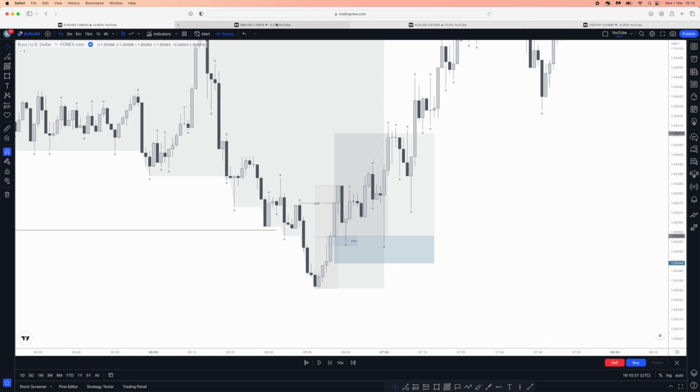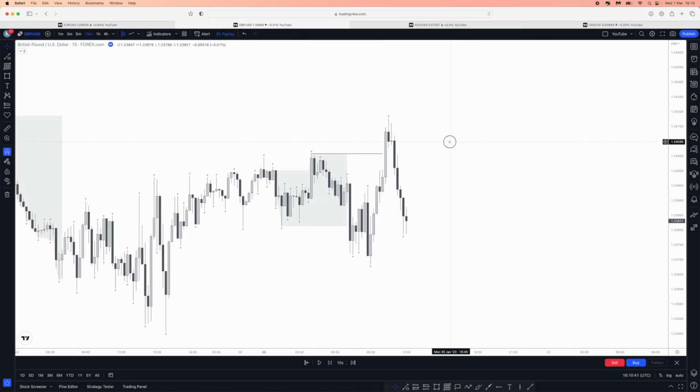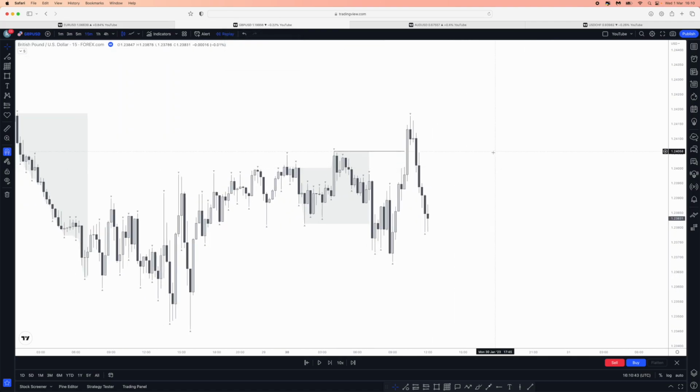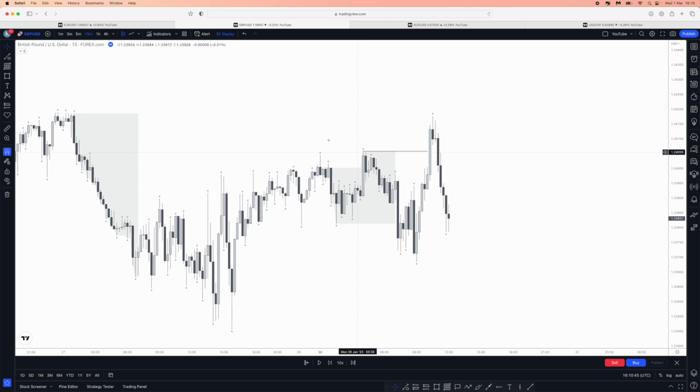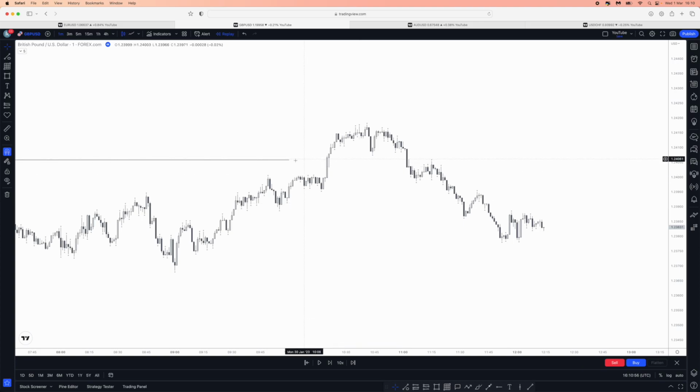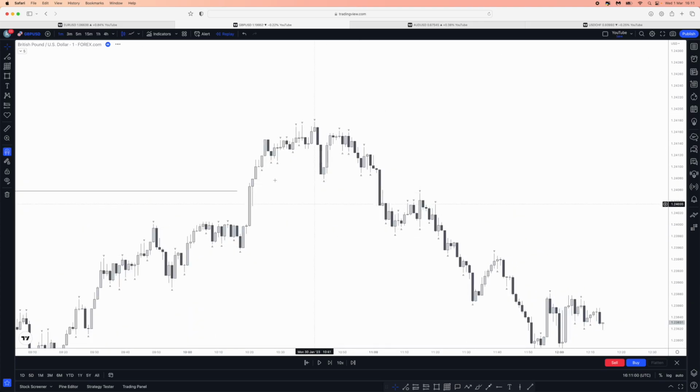And if I just go through and show you another example, we'll go over onto GBP USD now. And we've got a similar situation right here. We've got all this liquidity, we've got trendline liquidity here, and we've come up and we've taken Asia high. And as you can see, we've gone ahead and reversed. So if I just drop down onto my entry time frame right now, we'll see what's going on. Price has come up actually quite far past the Asia high.